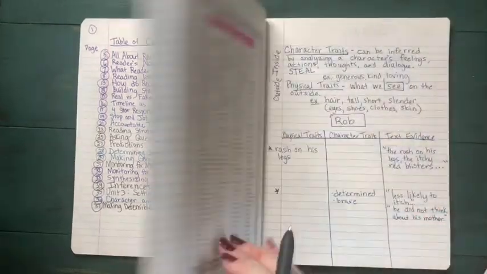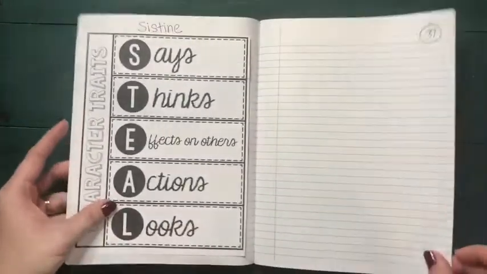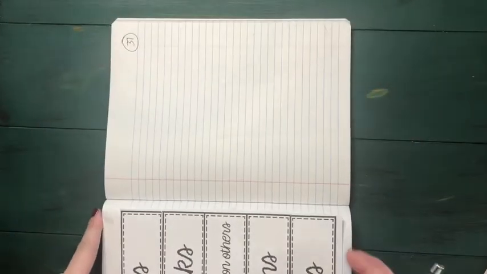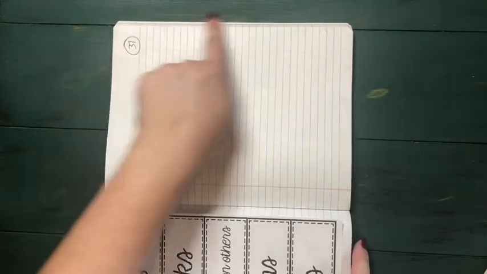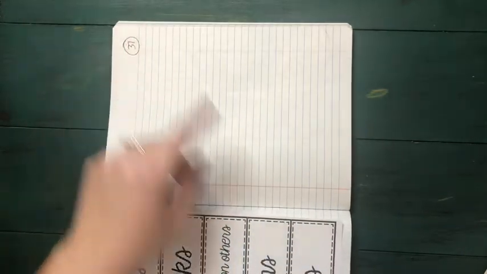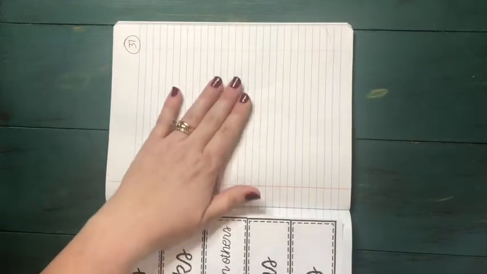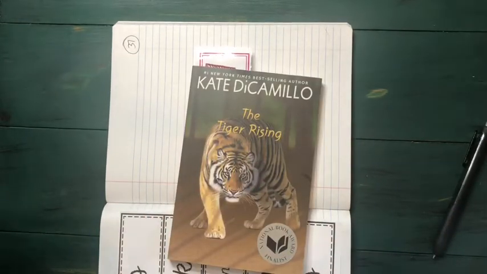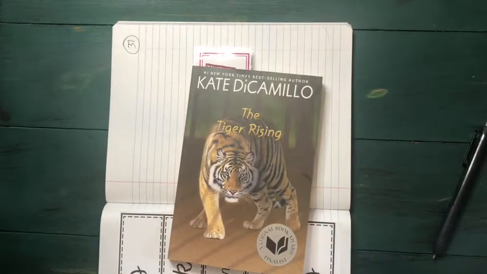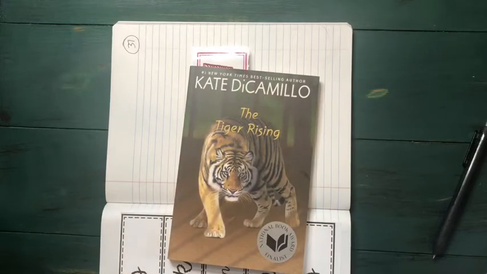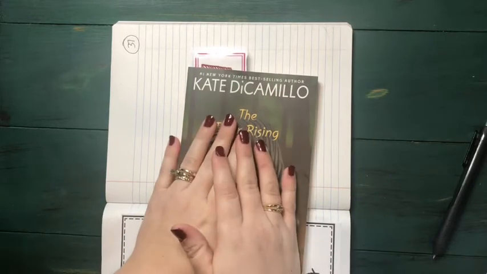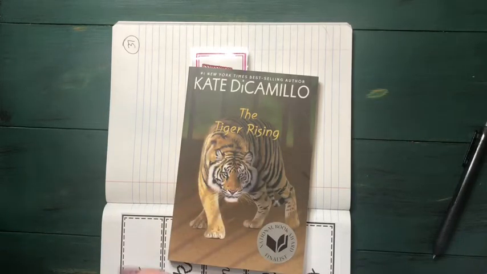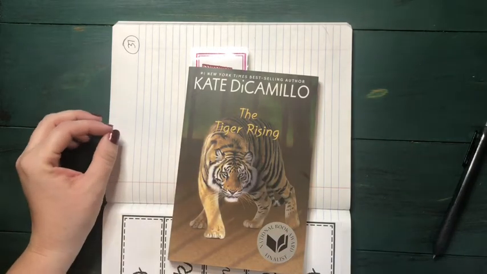So we're going to go ahead and turn back to today's page, and we're going to actually turn our notebooks to the side so we're looking on the outside part of your page. Before we get started with what we're going to take notes on, we're going to go ahead and think about what our teaching point is today. So I'm going to tell you a little story that I want you to listen to because it's going to help us better understand how we can apply some comprehension skills to understanding who our characters are.